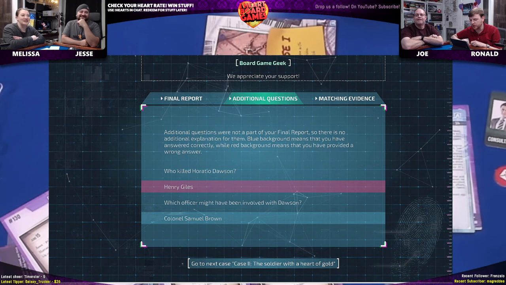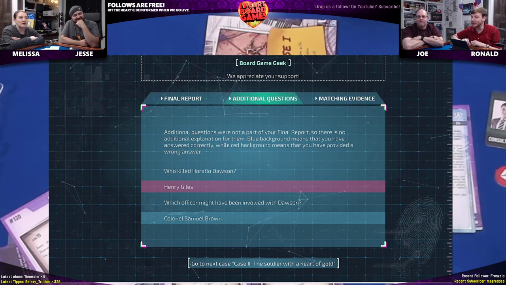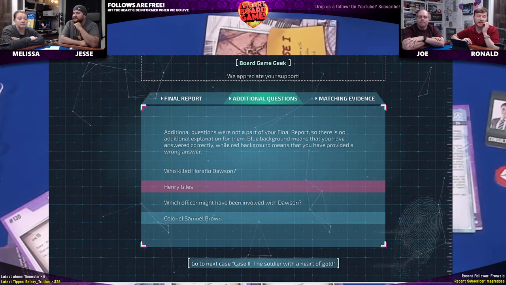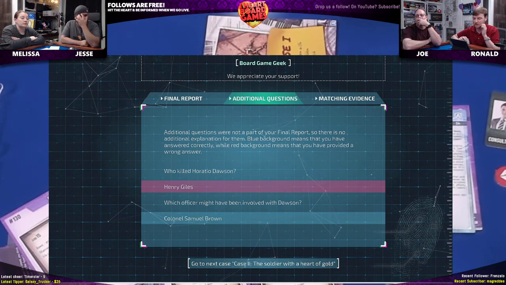So who killed Horatio Dawson? Just in time. Not Henry Giles. And which officer might have been involved with Dawson? Colonel Sam Brown is correct. So who killed him? The Marcus guy? The bigger scope? Or we don't know. I think we said none of the above or the Marcus guy.